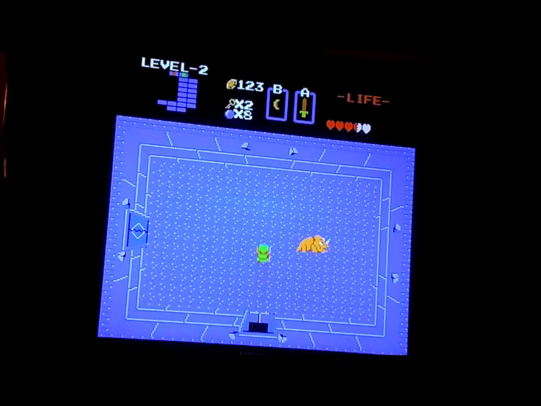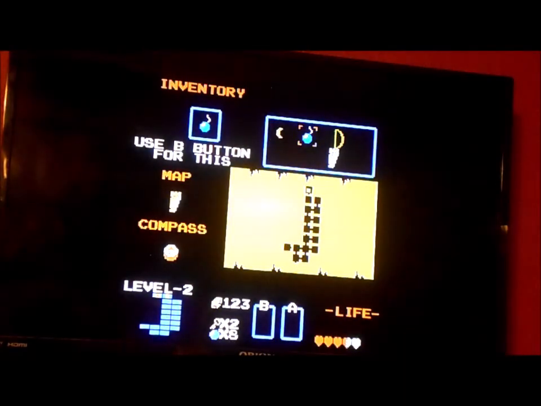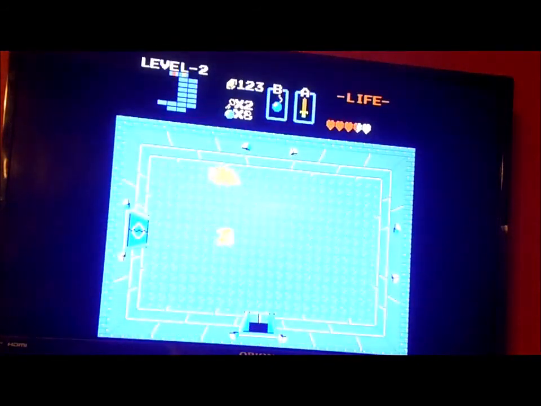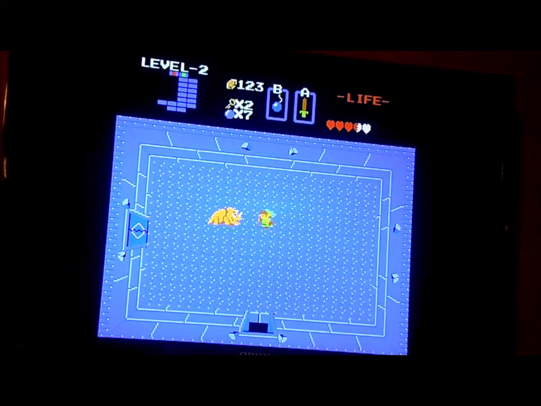This is Dodongo, right? Yep, alright. Come on. I need you. I need you to eat my bombs. No, shoot, I don't have my bombs out. I don't know how I didn't think that. Alright. Come on, Dodongo. Go on a predictable move pattern, alright? Thank you, buddy.